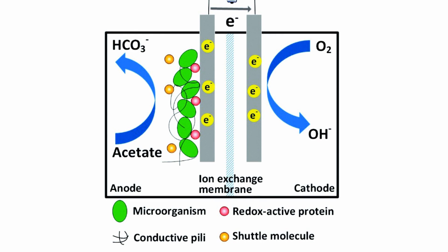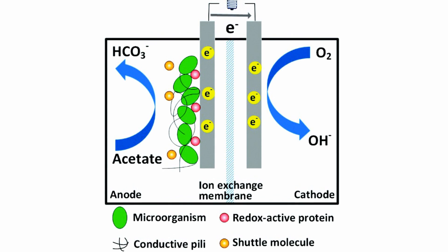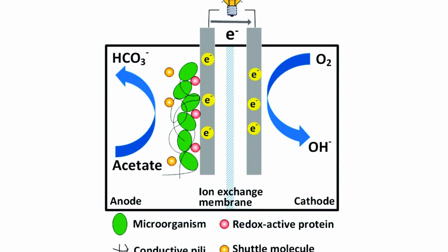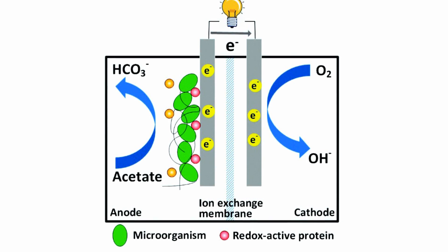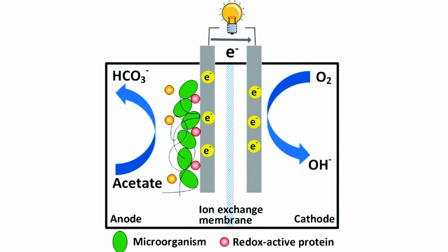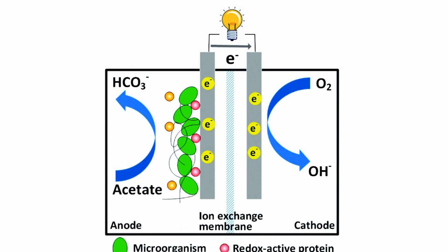The two main advantages of this fuel cell are its use of natural capillary action to transport the necessary biochemical fluids, which requires no external power and therefore allows one hundred percent of the power it produces to be used, and its construction out of inexpensive and biodegradable materials. The paper on this paper-based microbial fuel cell is published in the journal Technology.